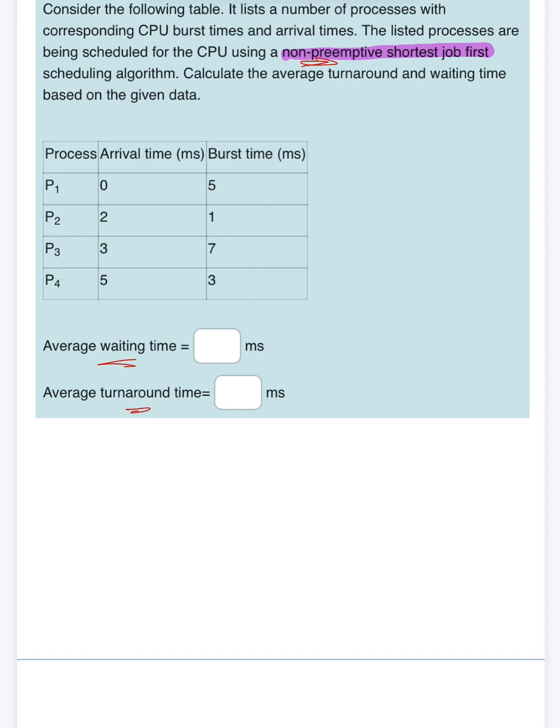The most important thing is the timeline for the arrival. I always use that. It helps me understand what's going on with my processes. Second zero, second two, second three, second four, and second five. P1 arrives here at millisecond zero, P2 arrives at millisecond two, P3 arrives at millisecond three, and P4 arrives at millisecond five.